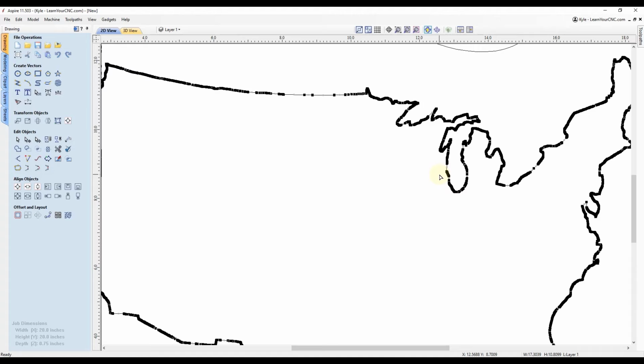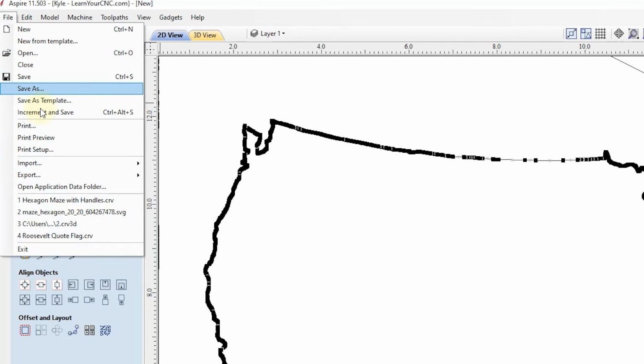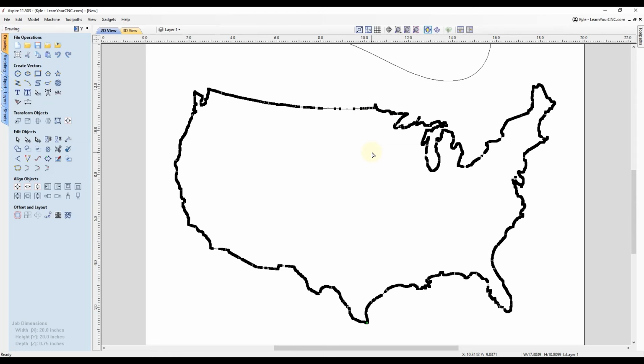The other file types you can import that are usually much better: if you go to File, Export, you'll see these different file types here. These are actually file types you can import as well. So EPS, AI, SVG, and PDF usually come in much better than the DXF file type. So if you can, try finding one of those file types rather than the DXF file. Okay, if you do import the DXF file, if that's the only one you could find, that's okay. We can still work with it.